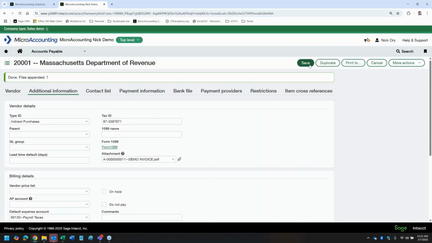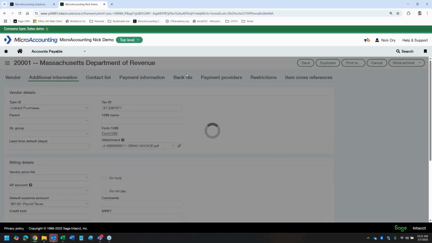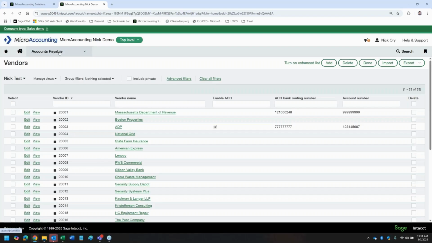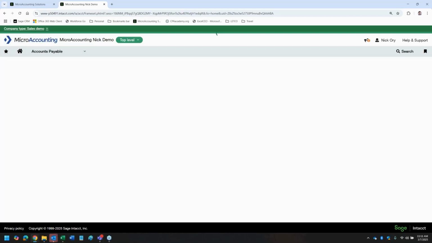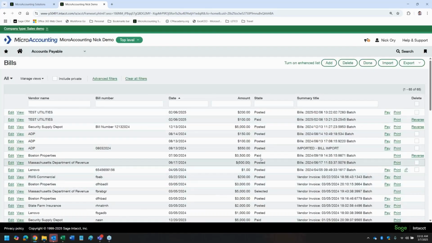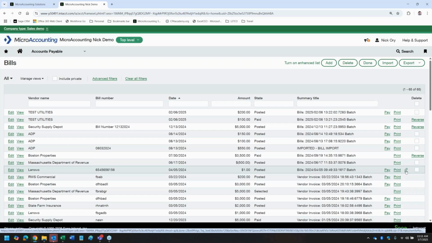so we'll save that. And then I do want to show you one other piece before we jump over into the folders. This is better on the AP bills. From an AP bill standpoint, from the natural list view, any bill that has an attachment associated with it, you'll see the little paperclip at the end of it.